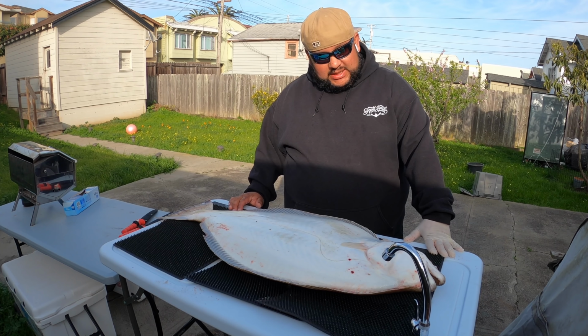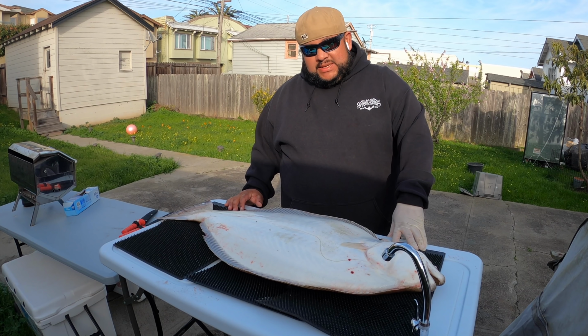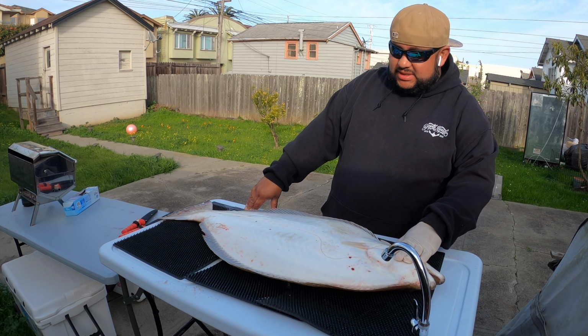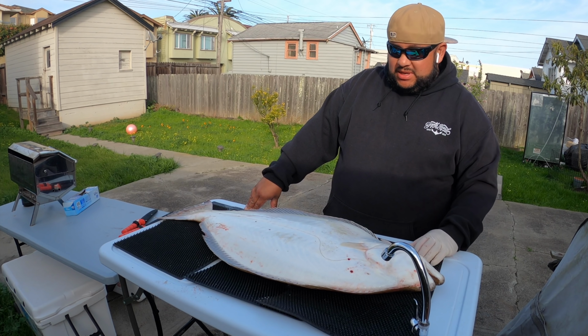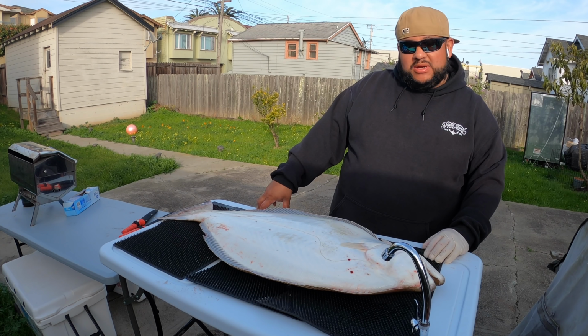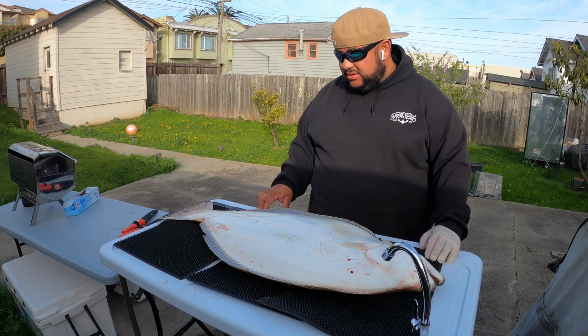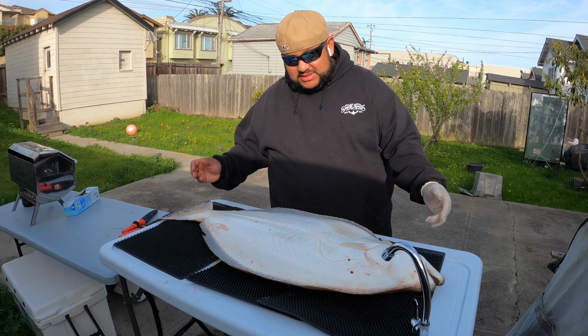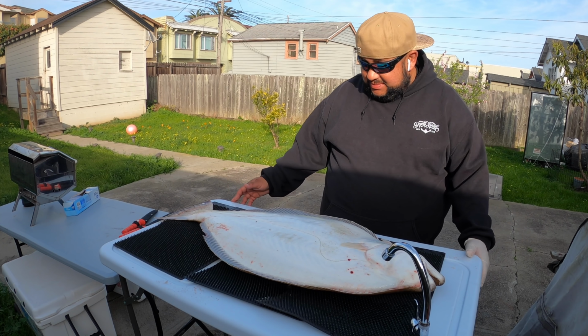Today, this is my one keeper for the day. My second keeper of the year. This was caught on one of my trolling rigs. It's 40 inches. It was just a little bit over 28 pounds. So I don't think you guys need to see another fillet video, but I just wanted to show you guys the fish. It's massive, you know.